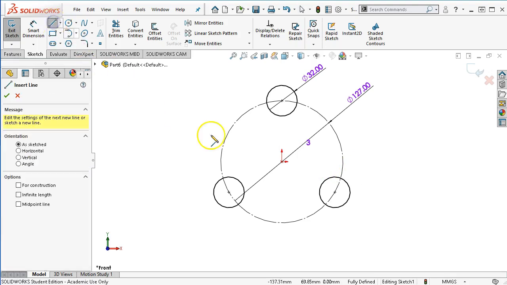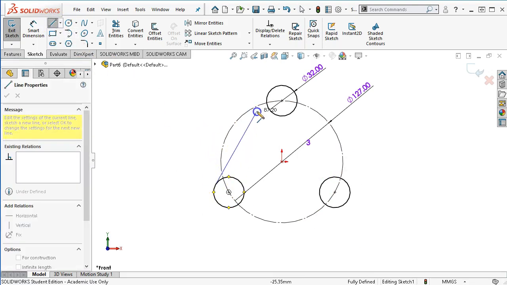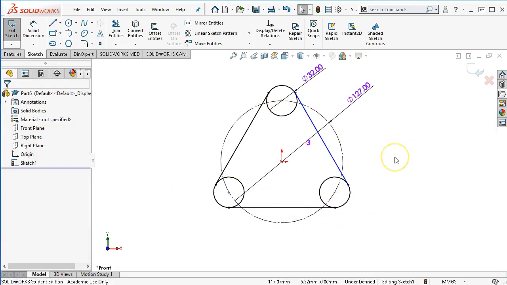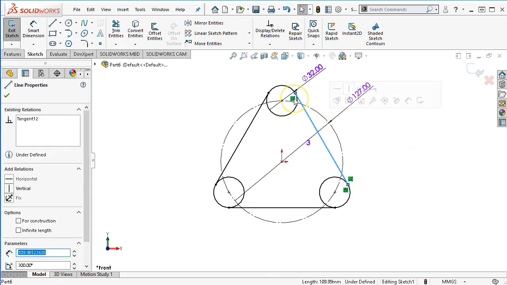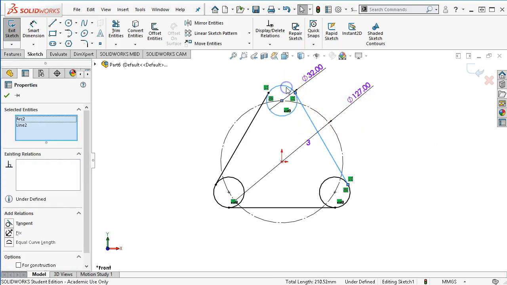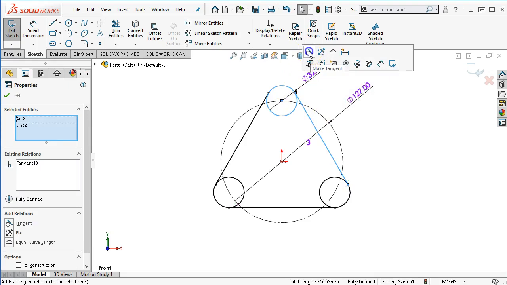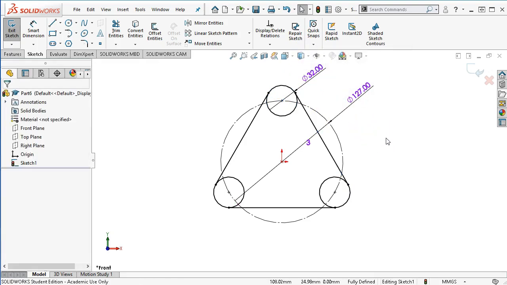Alright, so to generate my triangle, we're coming off the circle tangent, going to another circle tangent, so I see the coincidence, so I see the tangency. I get the inference, I'm getting coincident and tangent. And one more should be from quadrant to quadrant. Alright, so the one that's in blue, if I highlight that blue line, I have the coincidence but not the tangent. So the line's highlighted, I'm going to hold down the control button and select the circle, and then I'm going to force the tangency. Okay, so that gives me my shape.